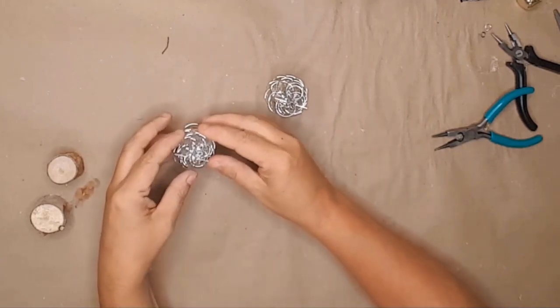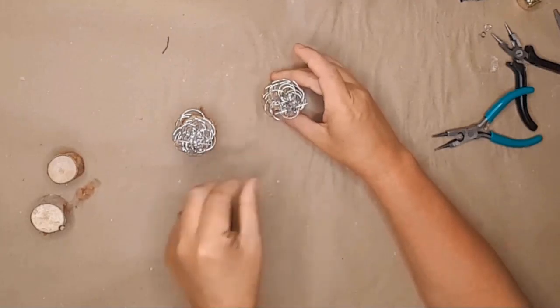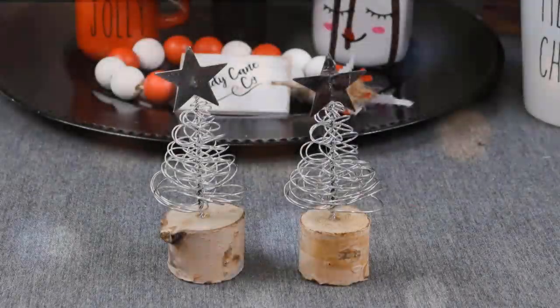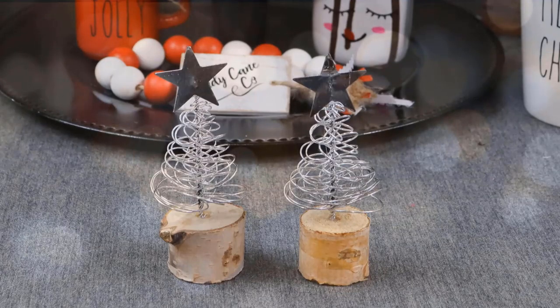I pulled on the wire limbs of the tree until the trees began to look something like what I was wanting. This is a super easy DIY, and these little trees look amazing on a tiered tray.